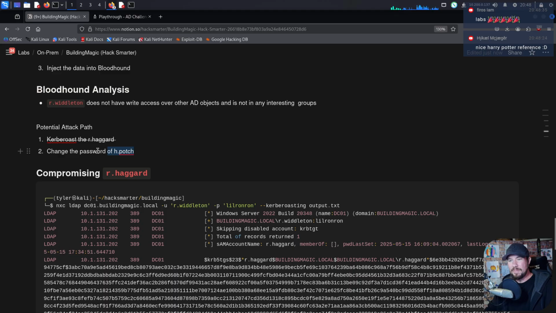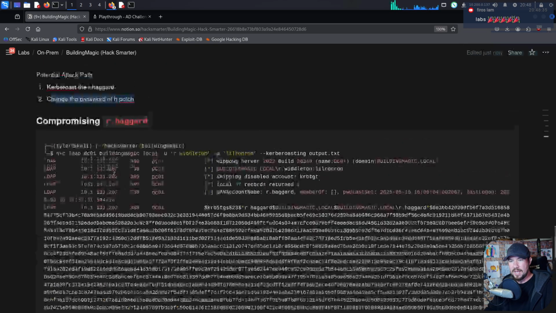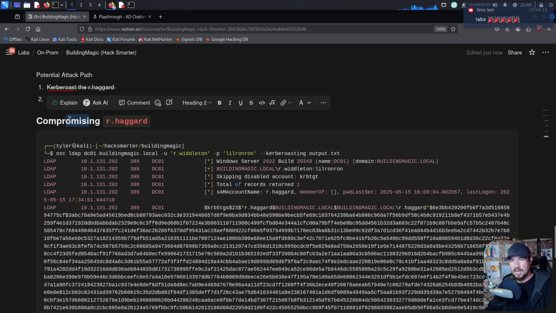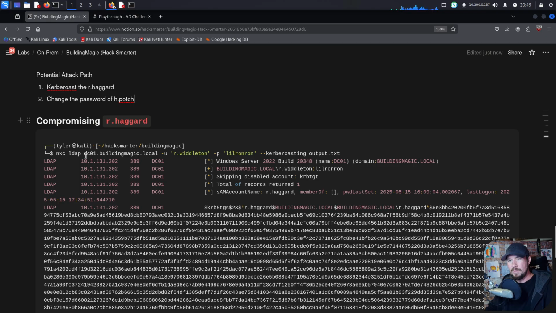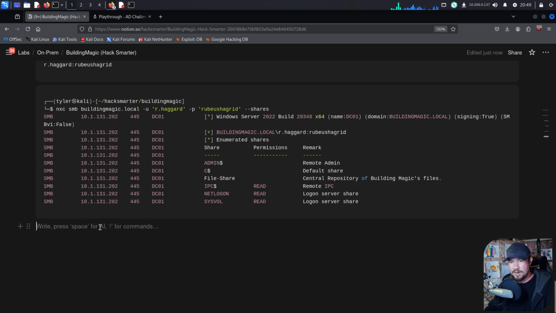Now we want to change the password of hpotch. So let's make another. Did I make this an h2? If you're wondering why I keep doing these headings, a cool thing about Notion is if you look on the right side here, it gives us a table of contents. So I like to work with headers, so it's very easy when I'm going back into a machine to say, hey, here's what I've done up to this point, and it just helps with notes. So even on real pen tests, this is how I take my notes. But we did an h2 for that, so let's do another h2 down here.